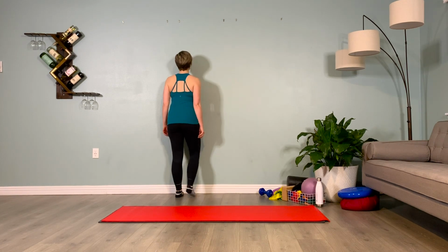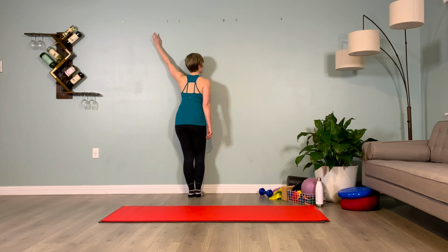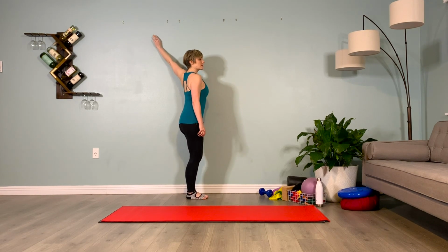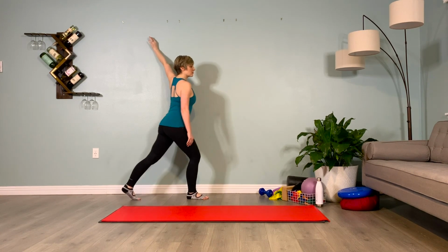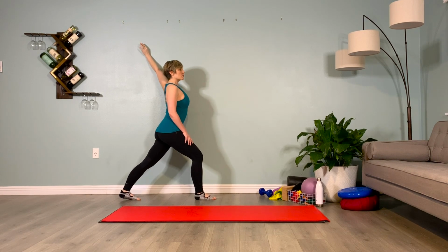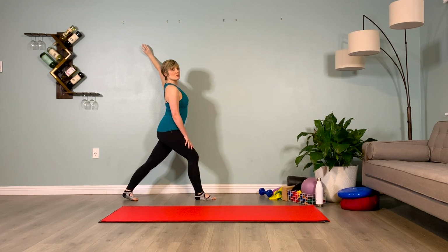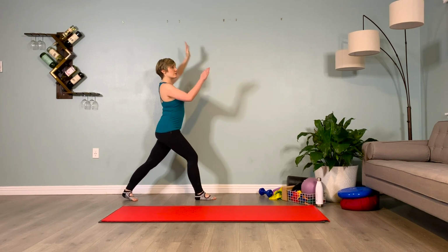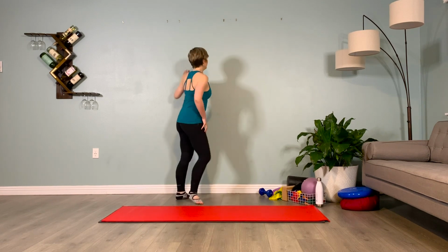Let's come over to the wall. We'll begin with a peroneal stretch and an anterior delt stretch, bringing your dominant arm into a high V, twisting away from that arm and taking the leg closest to the wall back into a lunge. Internally rotating that leg so that the toe is pigeon-toed, but the leg is turned in from the top of the hip socket. Stretching the outer calf and the front of the shoulder.